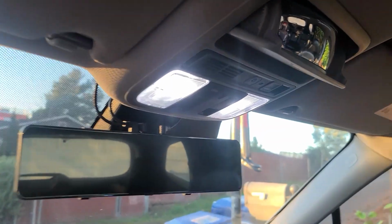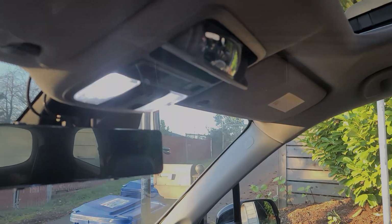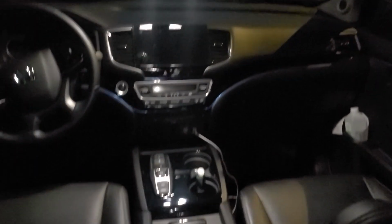It's about to get dark in a couple hours, so I'll see you in a little bit and I'll give you a night shot. Alright guys, the sun has gone down. Let's go ahead and turn them on. That's how it looks, nice and bright. These are the front row. Here's the mid row. The third row lighting. I did put the chairs back. There's the cargo. As you can see, they are nice and bright.